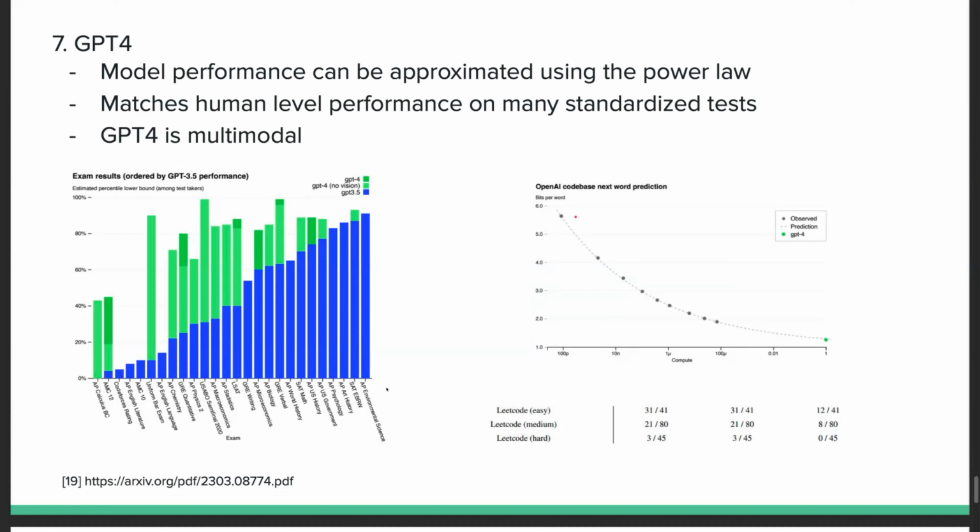And I think one interesting insight is that they used scaling laws similar to Chinchilla, and they were able to train smaller models to determine what would be the performance of the larger GPT-4 model, the bigger one, given a certain compute. So that was pretty interesting. They didn't really need to train too many models to figure out what's the ideal model parameter size that they want for a certain performance.